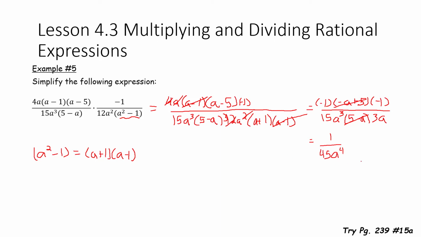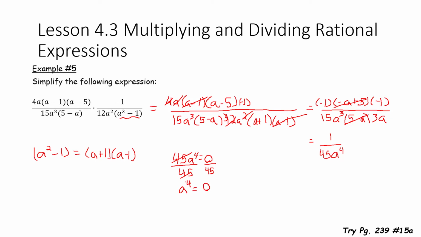Now we do need to define a non-permissible value that would make this equal to 0, and we can't divide by 0, we know that's no good. So we want to find out what would make 45a to the fourth equal to 0, because that's the value we can't have in the bottom. So you isolate for a. Divide both sides by 45. If you had 0 of something and you split it amongst 45 people, they're all going to get a whopping 0. So a to the fourth is equal to 0.